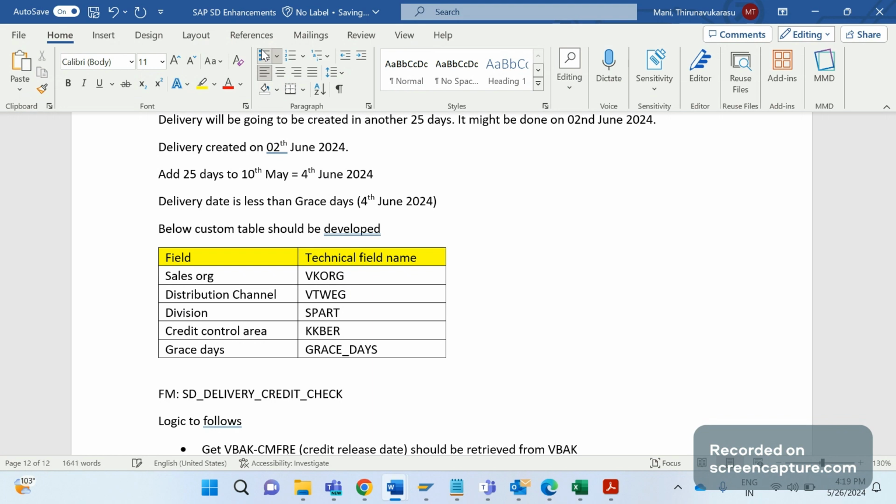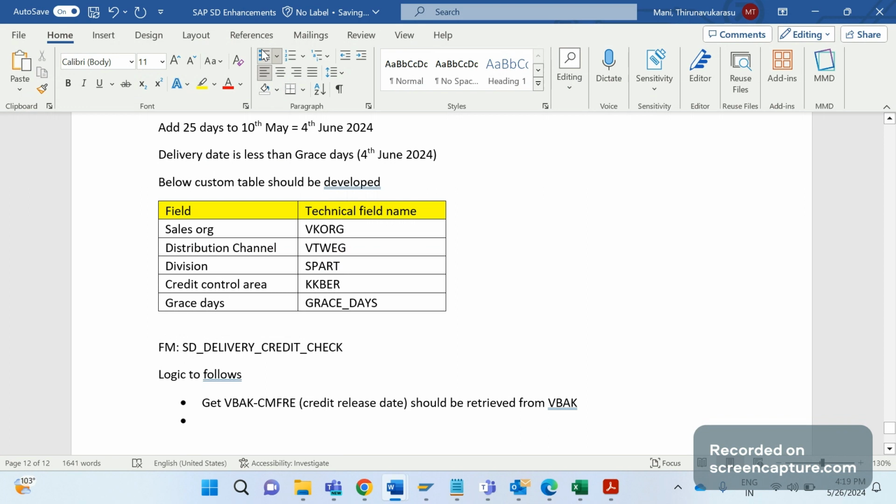This is the first logic. Then the second logic is to get the grace days from the new custom table by passing sales area plus credit control area.